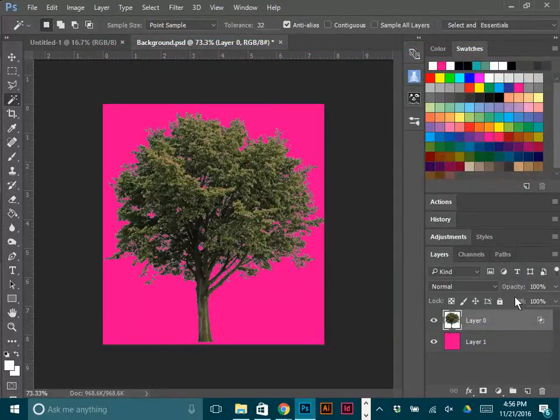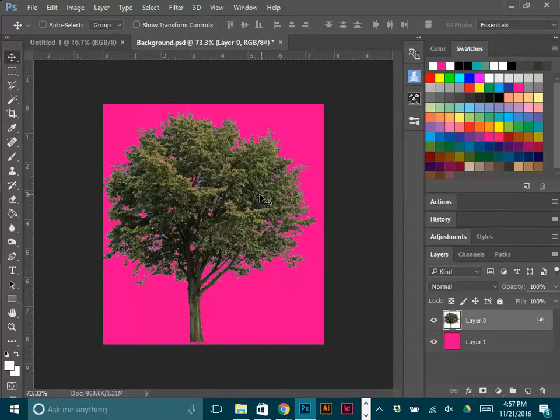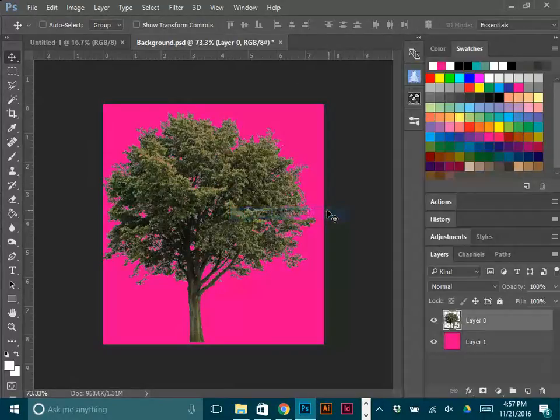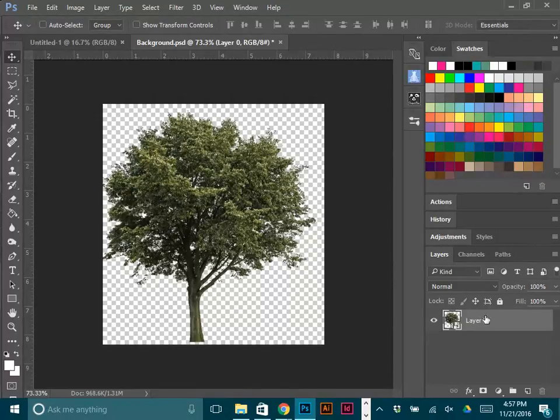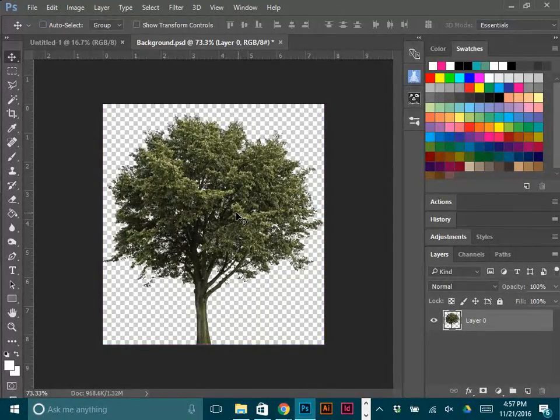Hit OK. And what's nice is that it's kind of parametric in a sense that it's non-destructive. You can see in here that there's still that white, but it has been removed, which is nice. So that's a good way to clean it up. I will then rasterize this or convert it to a smart object. I can delete this since I'm pretty happy with the removal. Then I'll rasterize it. So is that as far as you should take this?